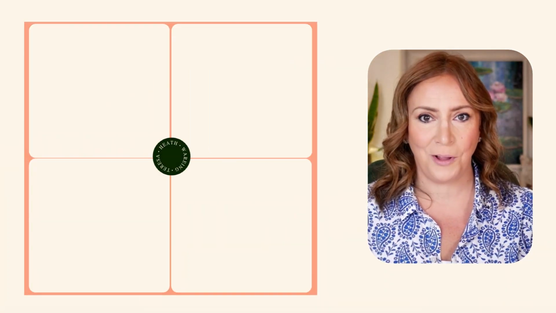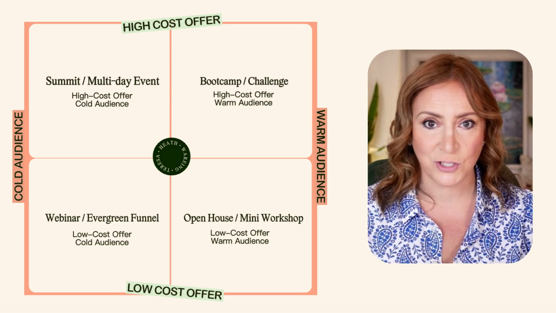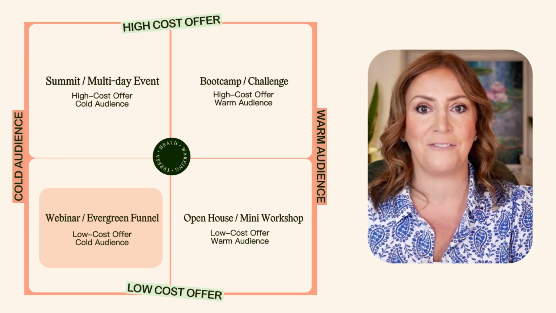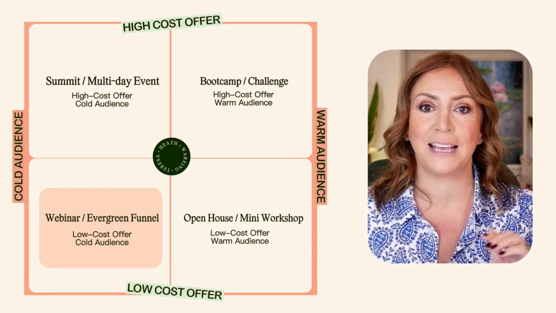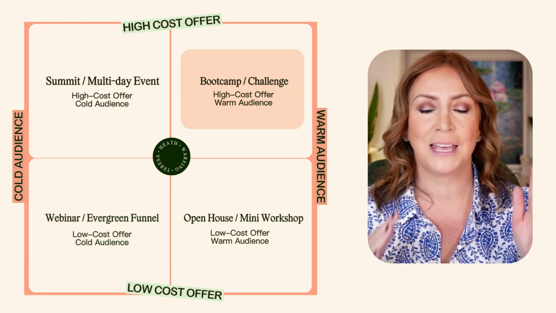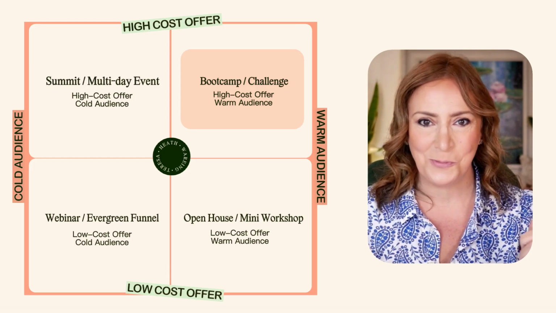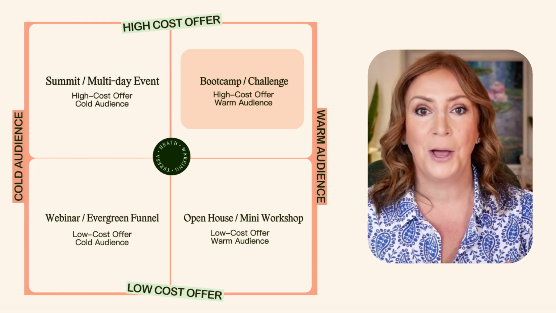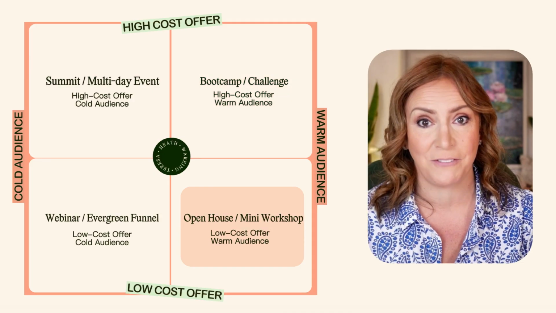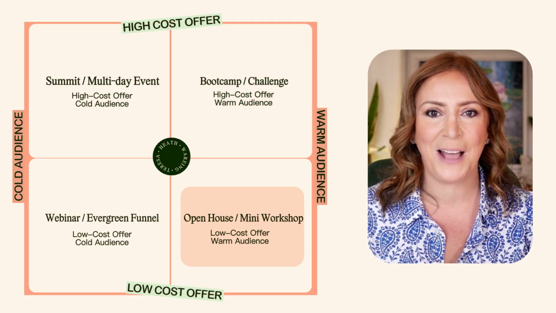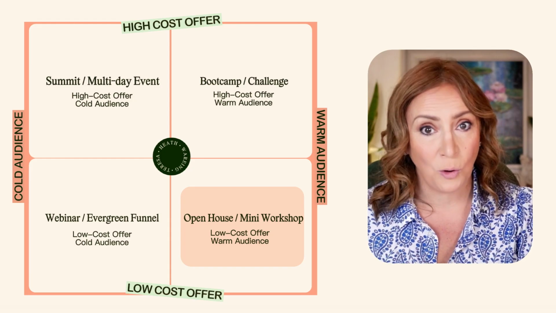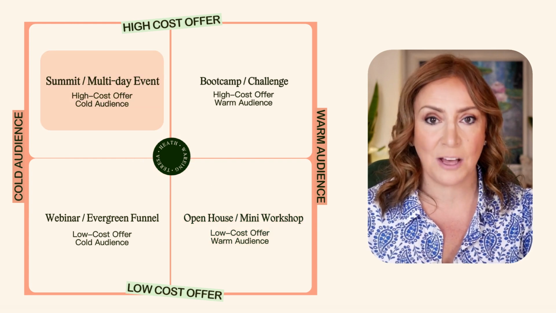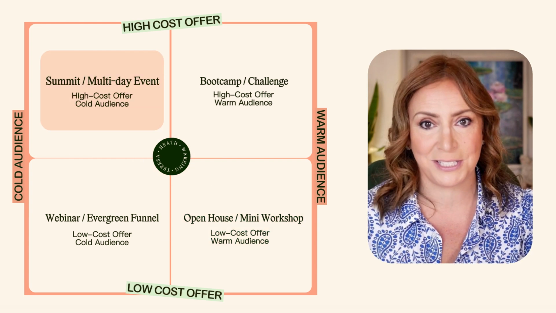So let's recap that whole matrix now. If you have a low cost offer and a cold audience, the best thing that you can do is a webinar or a masterclass. If you have a high cost offer and a warm audience, then something like a bootcamp or a challenge would work really, really well for you. If you have a low cost offer and a warm audience, then a webinar would still work perfectly. But also, if you have a membership, then an open house would be perfect for this, or maybe some mini workshops. If you have a high cost offer and a cold audience, then you need to consider how you can build that trust fast in things like summits, longer challenges, or an in-person event.